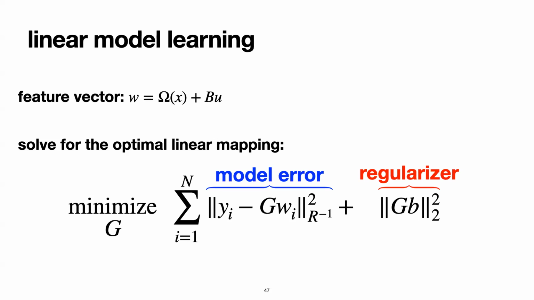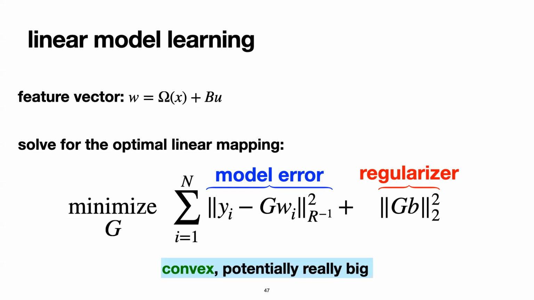So I have some feature vector w as I described. I'm now solving this optimization problem. It looks at a sequence of a trajectory where I basically did some wiggling and I collected a bunch of force torque measurements. I want to fit this G such that I'm minimizing a little bit model error and a little bit some regularizer that says, the values of G should be something reasonable. And I use this to find online what a reasonable mapping G is that maps my feature vector to my force torque vector.